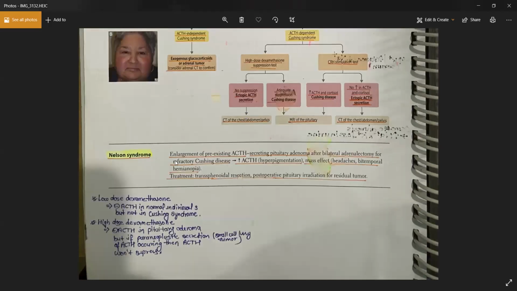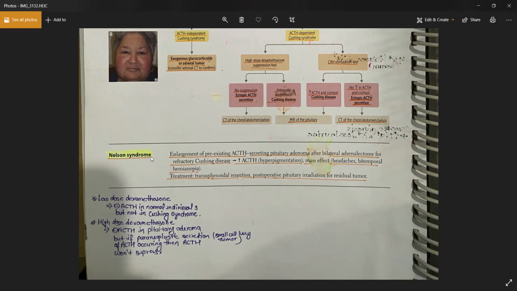And we have discussed Nelson syndrome. We have discussed how an ACTH pituitary adenoma will increase in size and will make the symptoms worse if you remove the adrenal glands. Okay, because at some part these adrenal glands are providing negative feedback to this tumor and maintaining the ACTH levels. As soon as you remove the adrenal glands bilaterally, what's gonna happen? The levels of ACTH will suddenly rise, and that can cause the hyperpigmentation. The size of the pituitary tumor will increase, and you will get the mass effects like the headache, bitemporal hemianopia. And this is known as the Nelson syndrome.